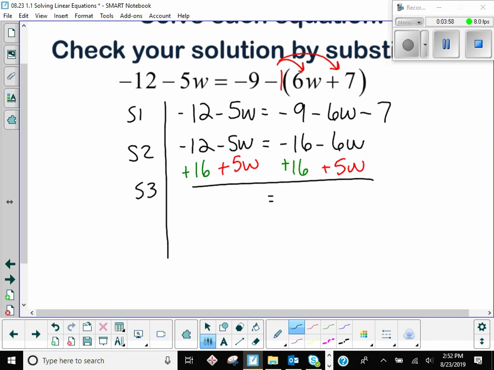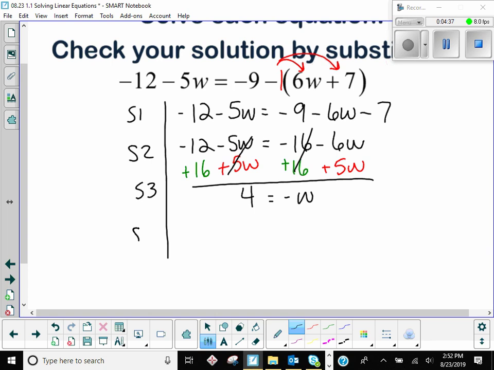So on that right-hand side, the 16s cancel out, and -6w plus 5w is a -w. And then on the left, the w's cancel, and -12 plus 16 gives me 4. And if you moved your w's to the left, instead of like me moving it to the right, you'd be done right now, because your answer should already say w equals blah, blah, blah. W equals -4, right? But I just have one more step to do, and then I'll get that same answer.